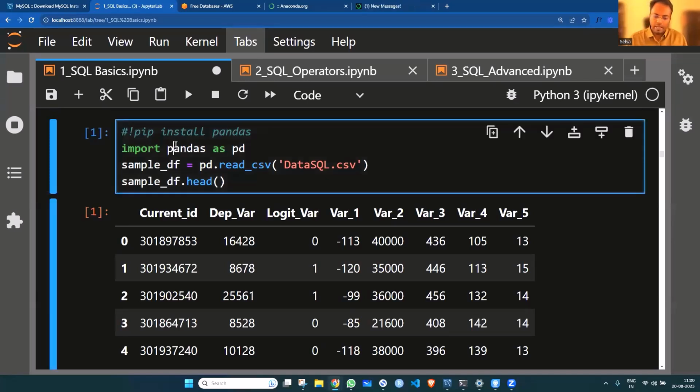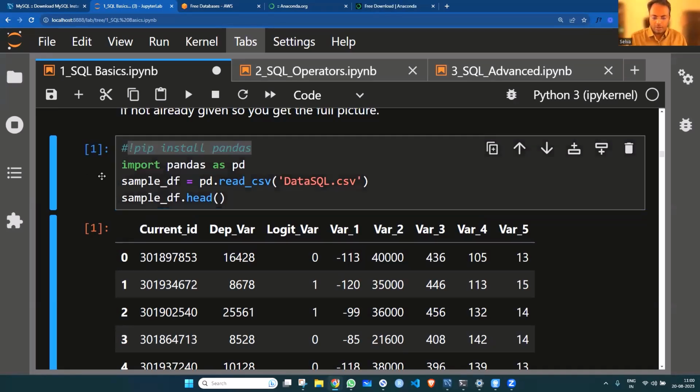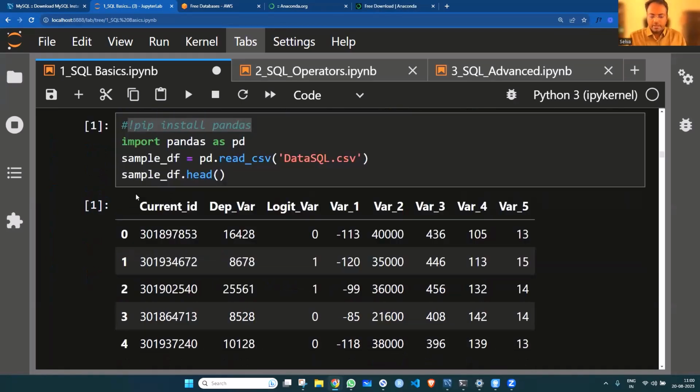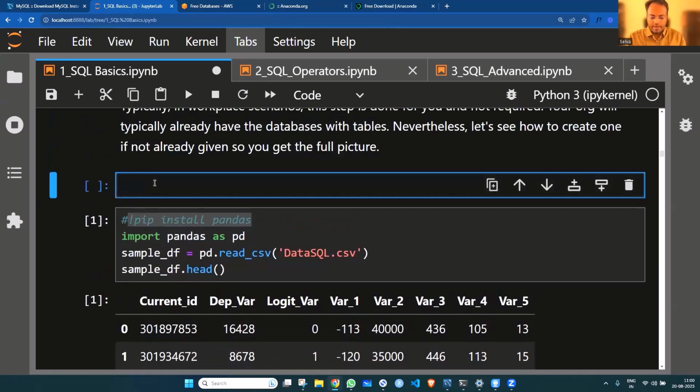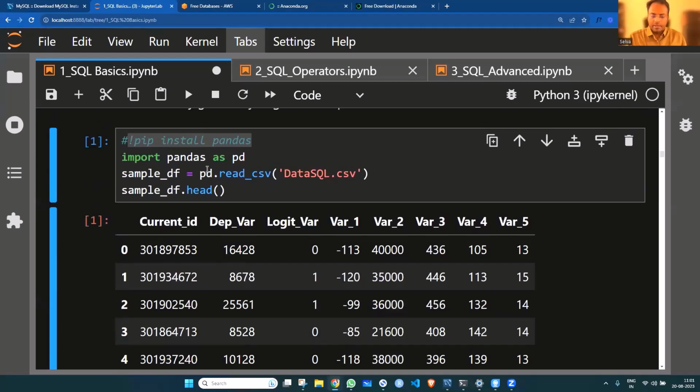Okay, so I'm importing pandas. If you haven't installed pandas, note that if you're installing Anaconda, pandas will be installed by default. If you're facing any trouble, do pip install pandas. How you do it is select this, open a new cell and write pip install pandas, and that will install the pandas library. All right. Once this is done, I'm going to delete this. DD will delete it.